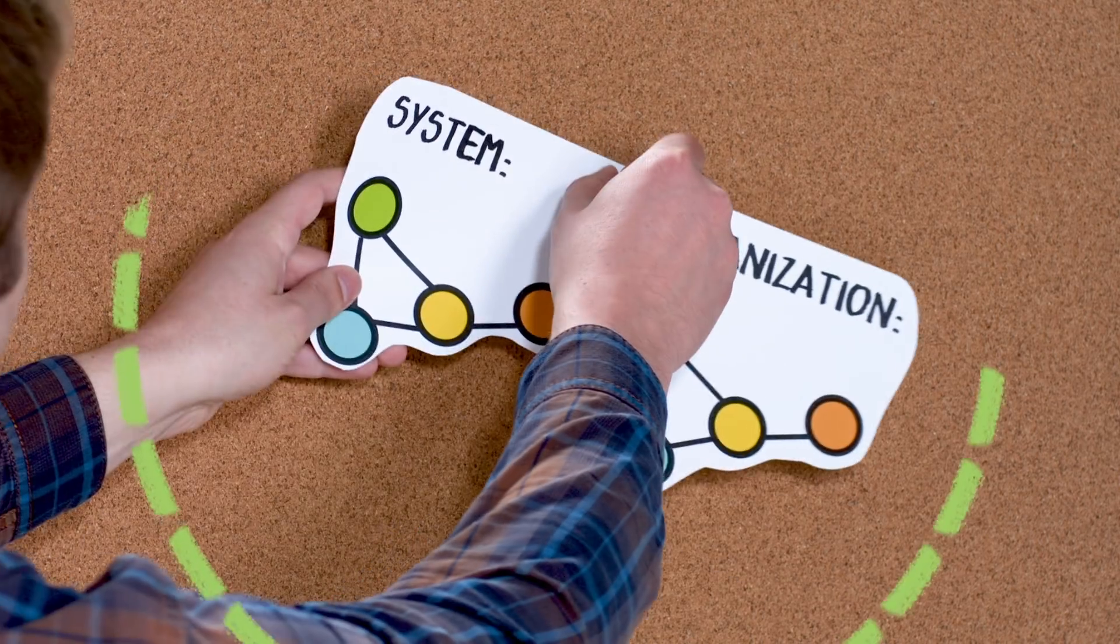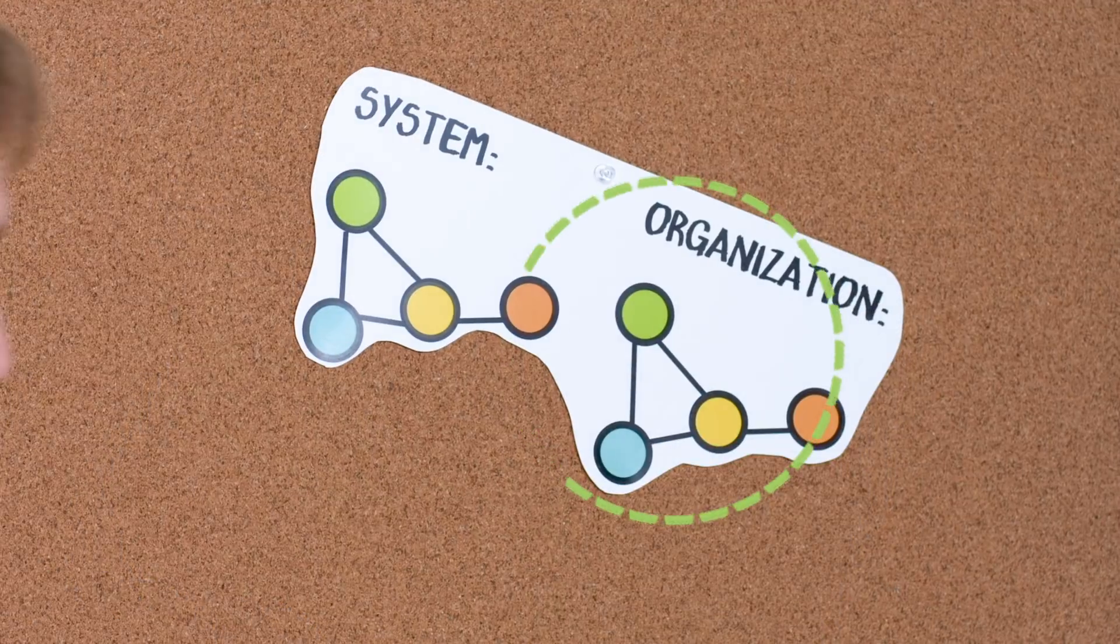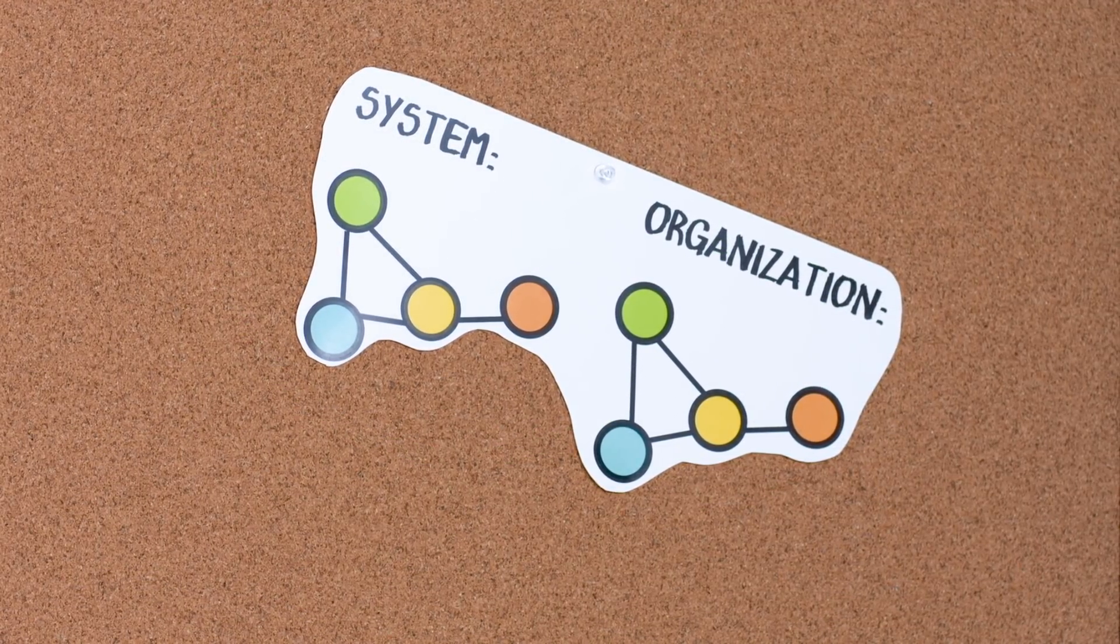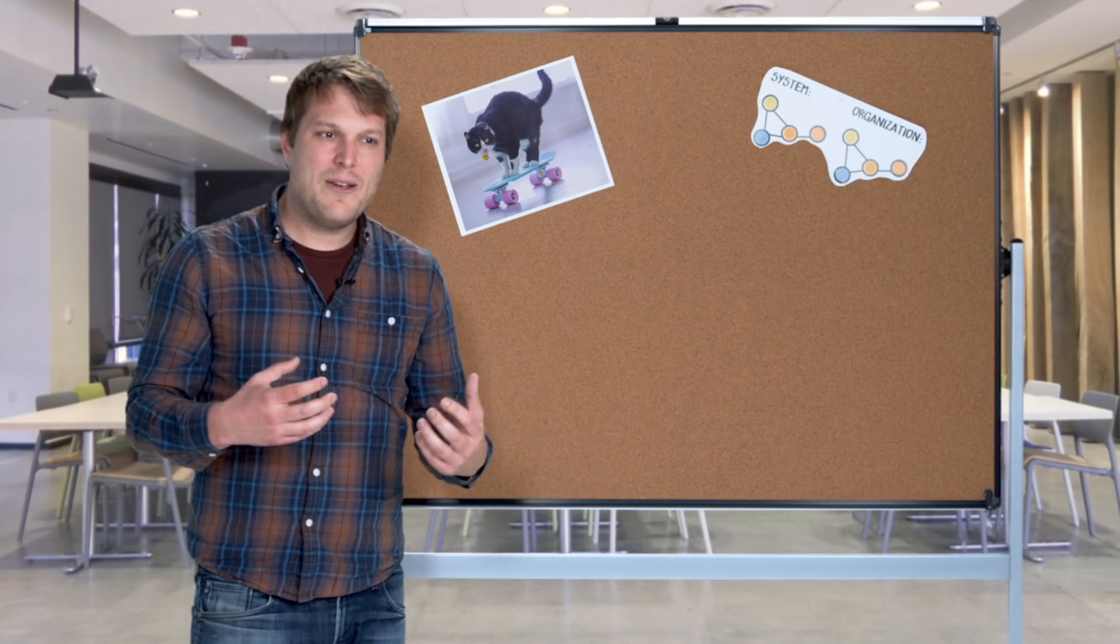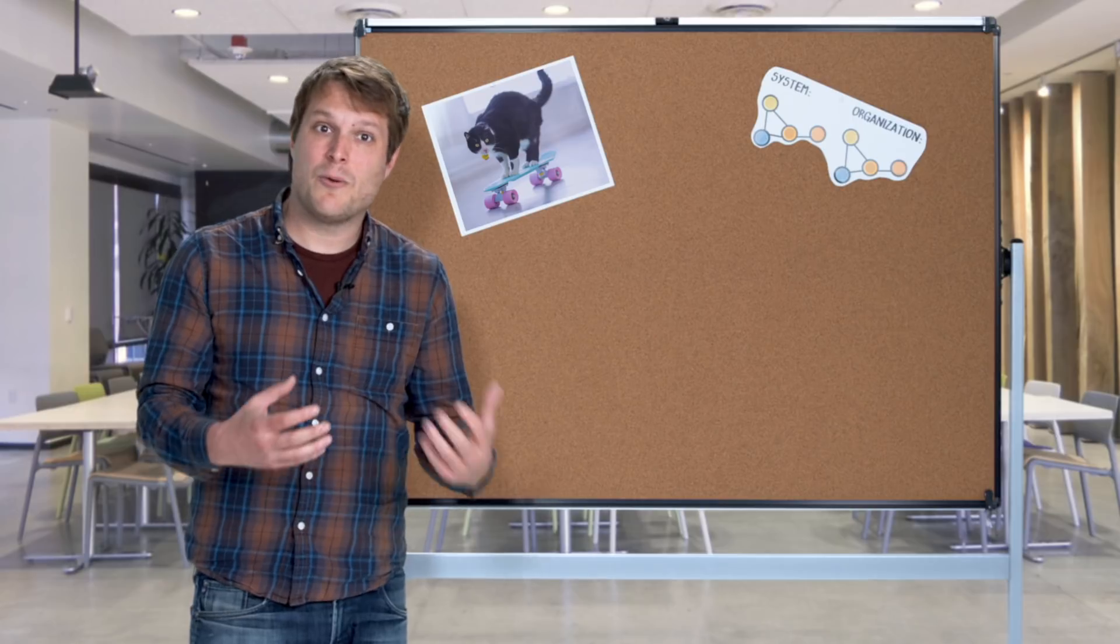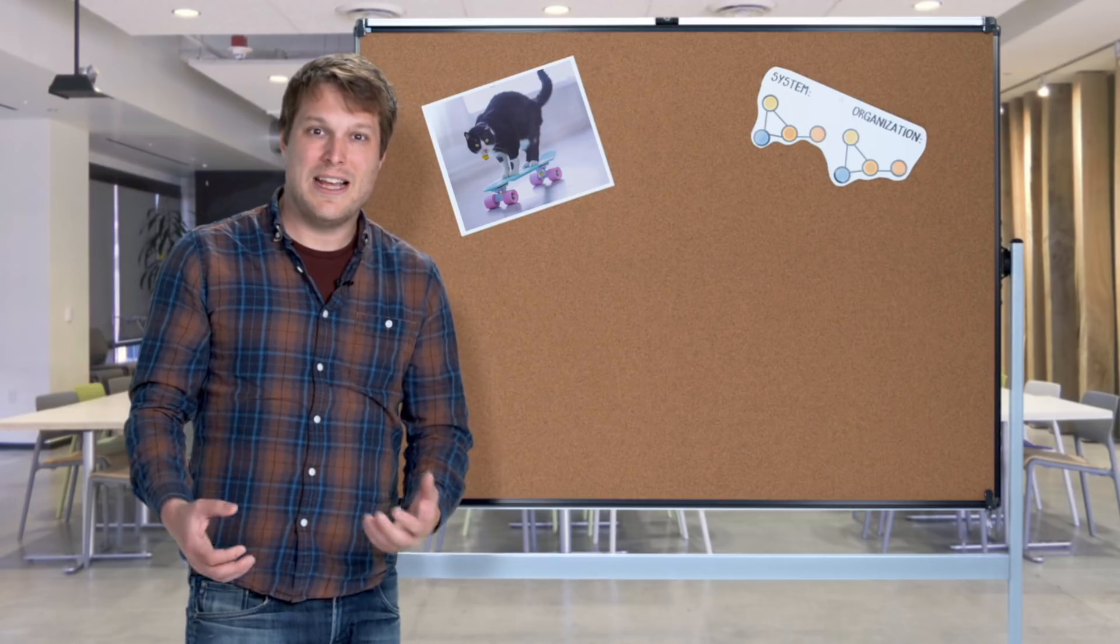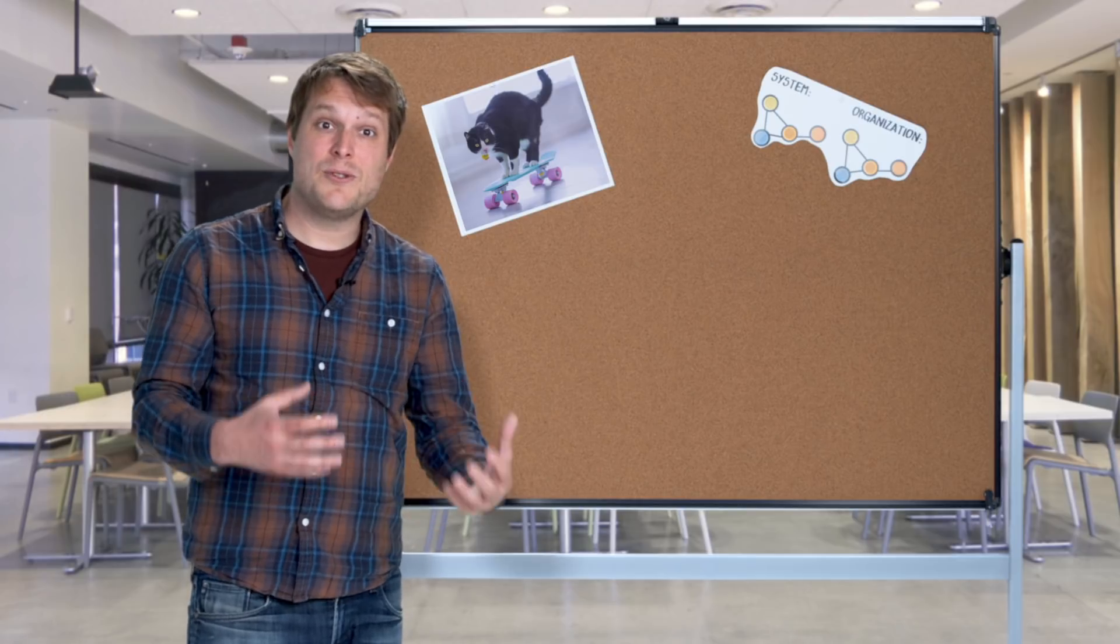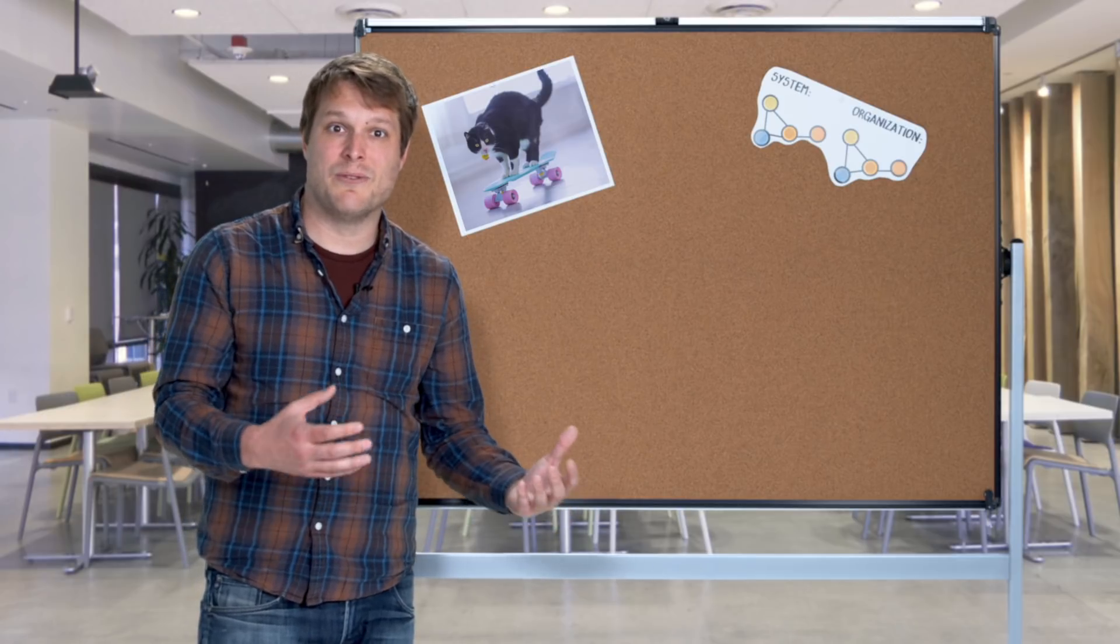Let's consider Conway's Law. And Conway's Law, in brief, gets this idea that the things you build are inherently a reflection of your organizational structure. The way we interact and understand the system is often a reflection of the jobs we're trying to do and where we are in the organizational structure. If you're a database engineer or a network engineer, you're always going to be biased towards using those tools to understand the system in the first place.